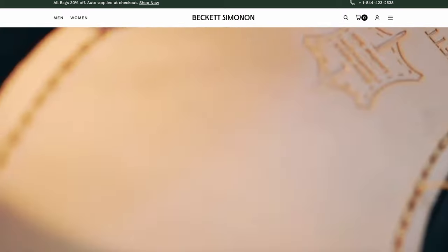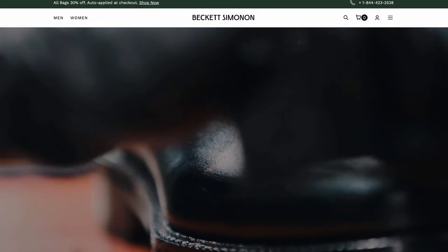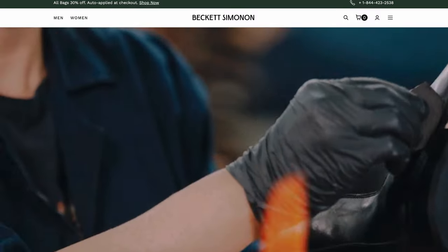Like I said, they create a range of products. So today we're going to review three of them, including one of their boots, loafers, and shoes. So let's get to it.